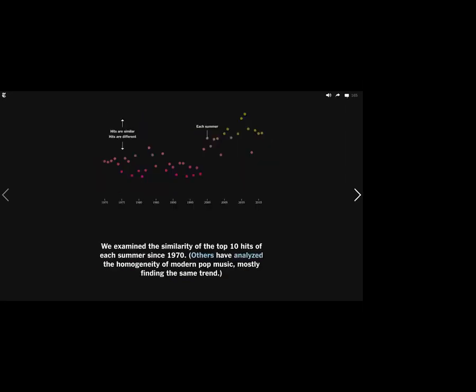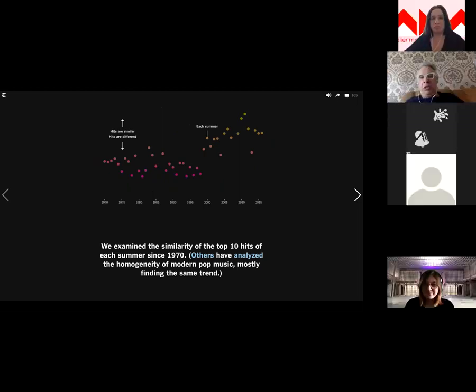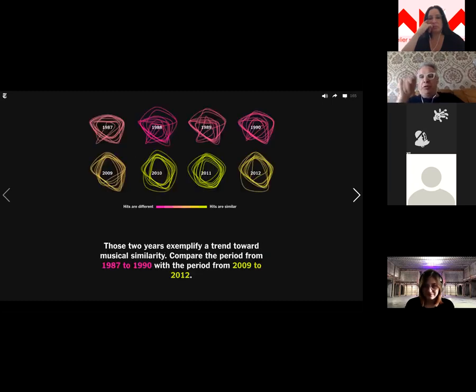So in fact, if you plot this, you get something like this. The points at the bottom are more diverse, and as the points go up, it means that there's less diversity. Each point corresponds to a summer: you take this bunch of circles for each summer, measure the variability, and simply represent it as one point.